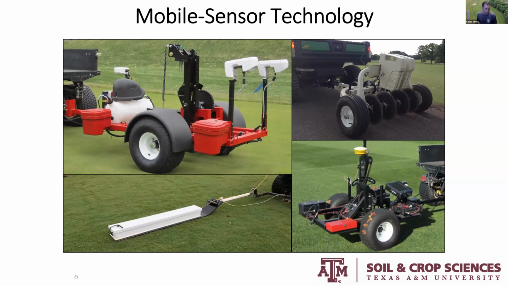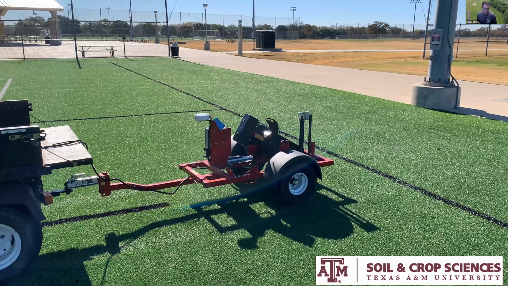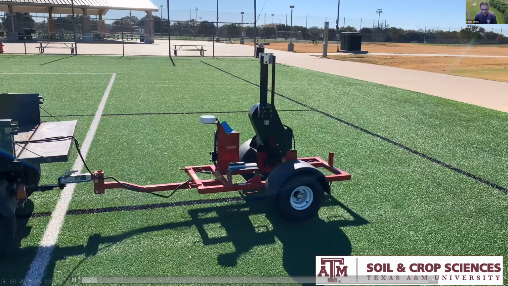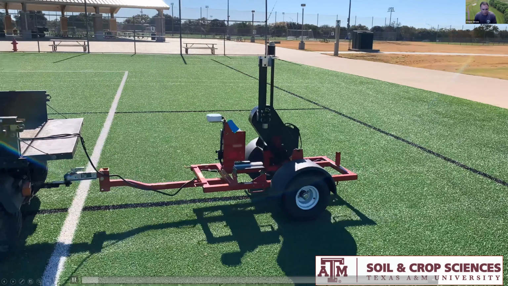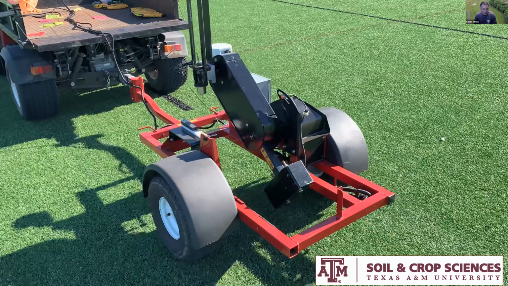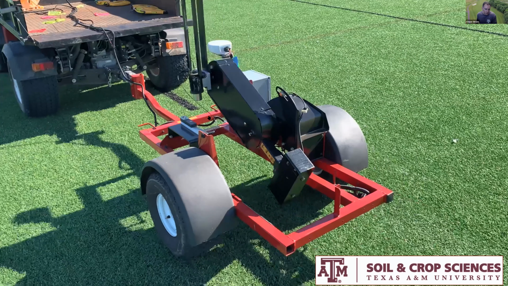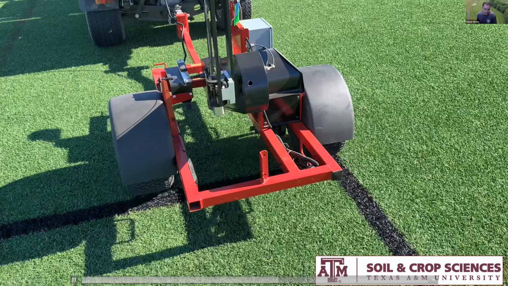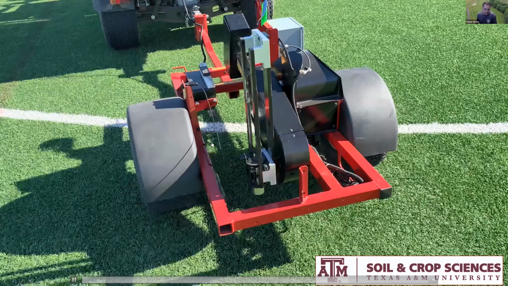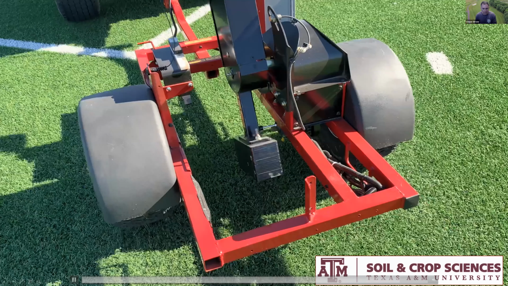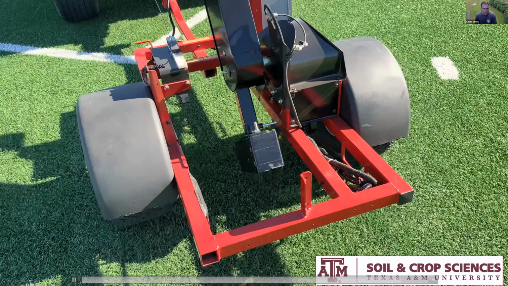We just got one of these in Texas, so I do a lot of sports field research, and I'm kind of excited about it. This is the mobile Clegg that measures surface hardness. We'll use this for a lot of the athlete surface interaction research I do, and also some of the precision turf management research that I'll do on sports fields. So this is basically a missile. The device has a rotating arm, and there's a missile with an accelerometer that is going to hit the surface here and measure the impact once it hits the surface to determine surface hardness. So you can get a lot of data in a short period of time with that device.